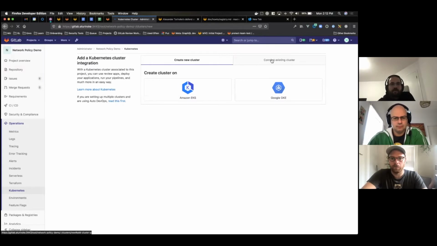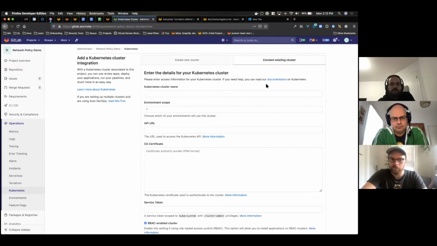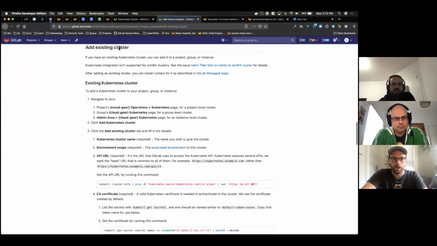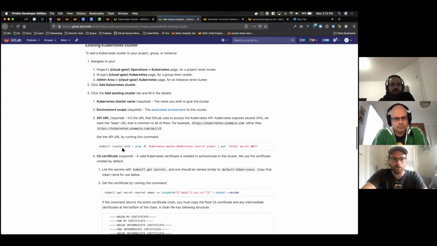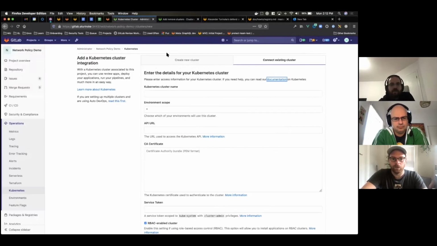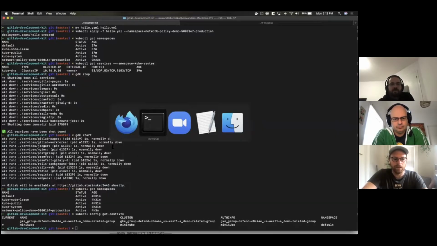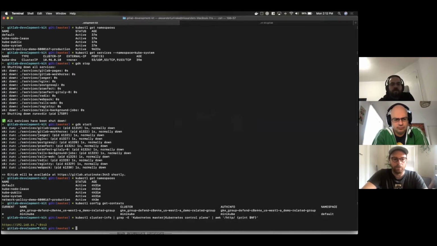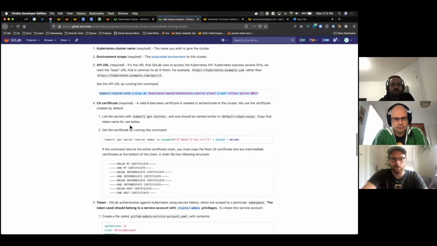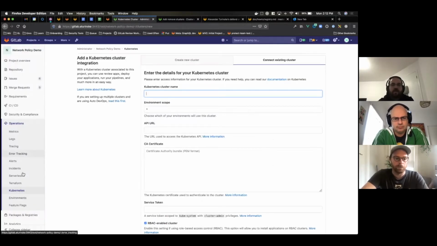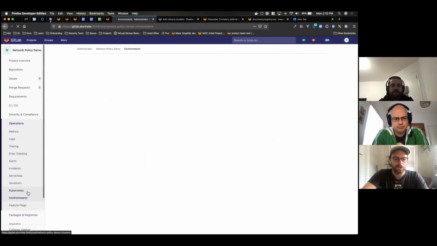But if you go to connect existing cluster, I just followed this documentation, and I did all of these things. So when filling this out, the cluster name can be whatever. The API URL you can get by running this command. You throw that in there. You basically just follow this, and I was able to connect my cluster. No problem.